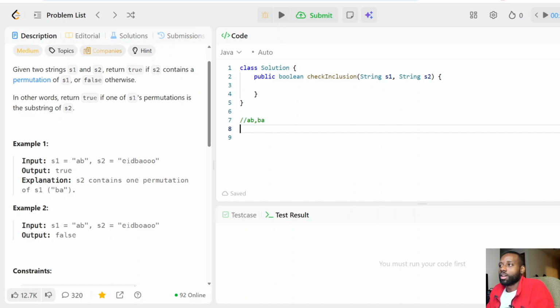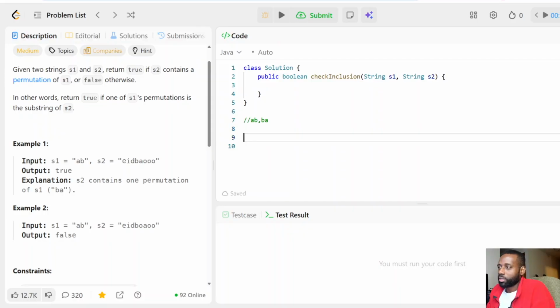So let me help you guys understand it real quick. Let's say we're given a frequency map like that: a frequency array of size 26 to represent the 26 letters in the alphabet. We populate it with a bunch of zeros initially, all the way up to the last one. I'm gonna create the index for you so you can visually see it. It only represents the 26 characters in the alphabet.